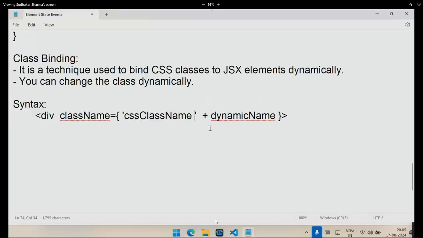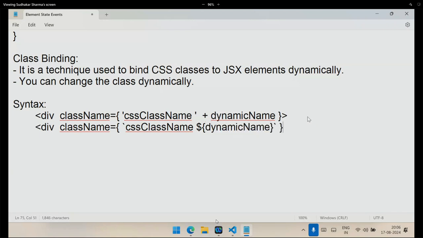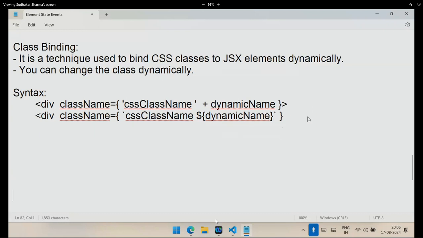To avoid this kind of issue, what we do is, we can use a div and className. We can use a binding expression with a backtick. In the backtick, you can define the CSS class name and you can put a space. You can put a binding expression of JavaScript and here we can put the dynamic name. Anything we can do, but this looks better. Why does this look better? Because already some classes are there, and we are adding additional classes to that.